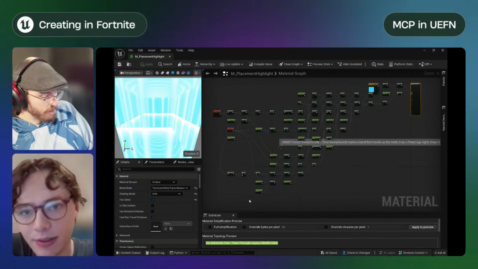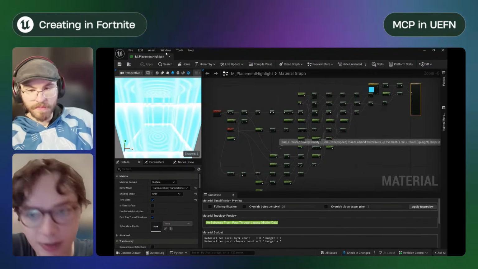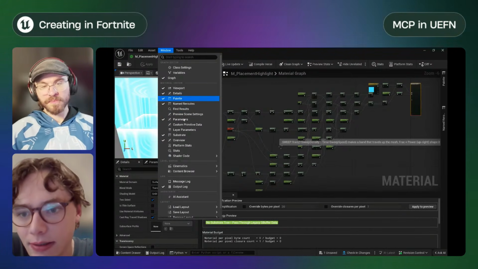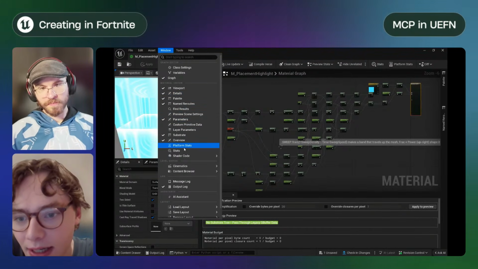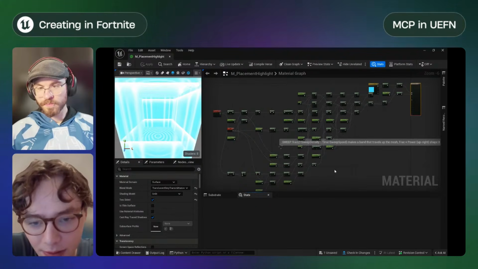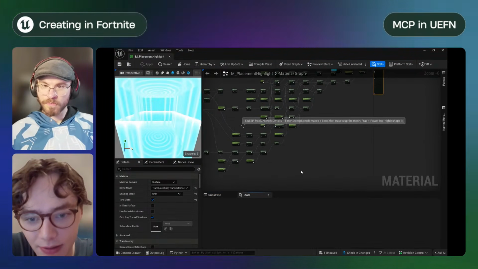Rather, you want to look at the material's performance with the stats window. It shows you how many instructions the shader has, I think.